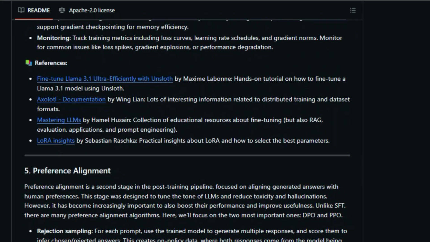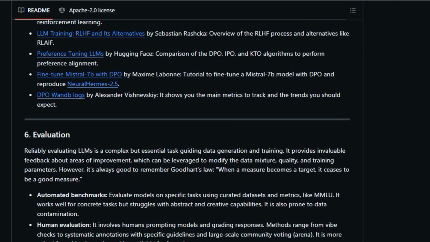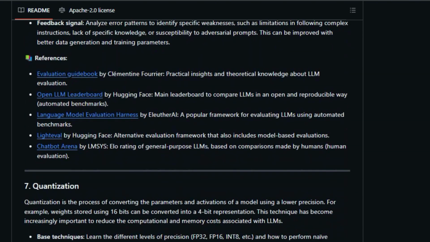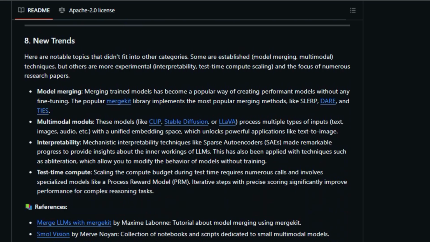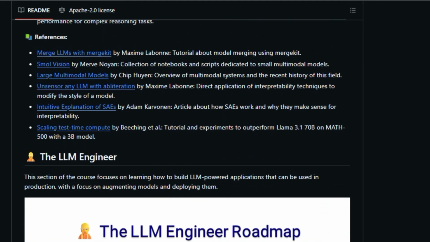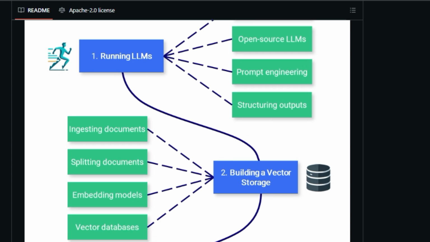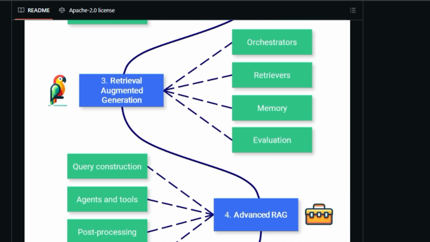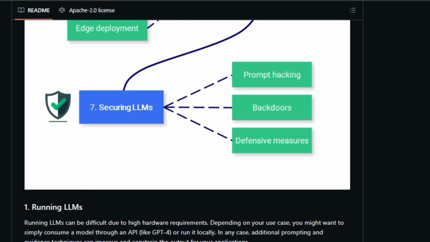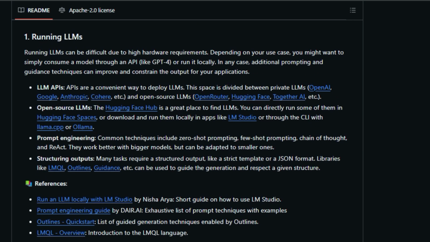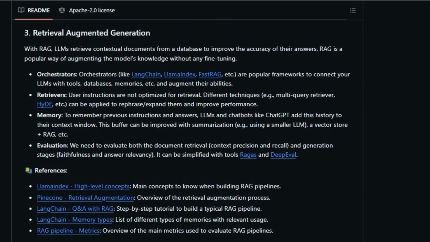What makes the LLM course unique is its practical, hands-on approach. Each section is packed with Colab notebooks, allowing you to experiment with code and gain a deeper understanding of the concepts. The course also includes a wealth of resources, including links to articles, videos, and other learning materials, making it a one-stop shop for all your LLM learning needs. Whether you're interested in building chatbots, creating AI-powered writing assistants, or simply understanding the inner workings of LLMs, the LLM course is an invaluable resource to help you on your journey.